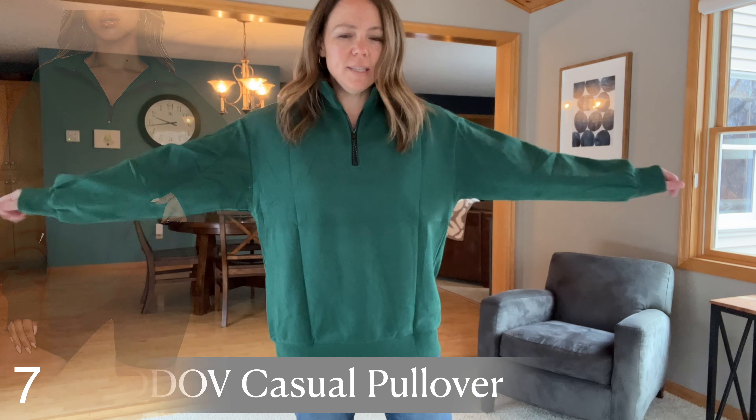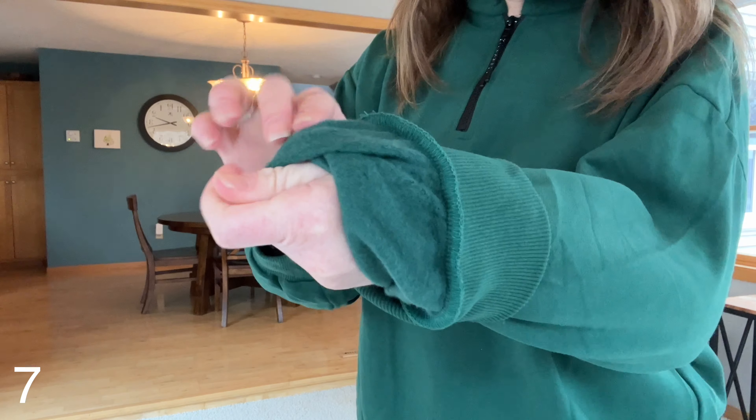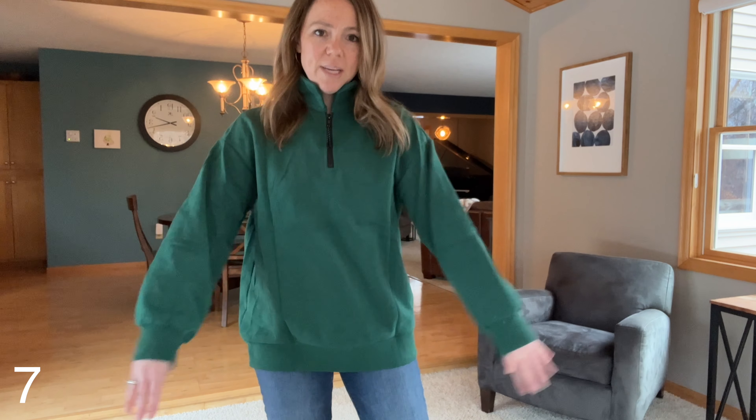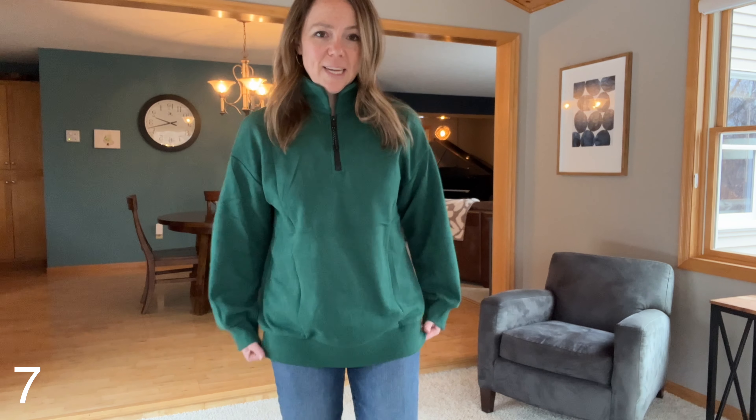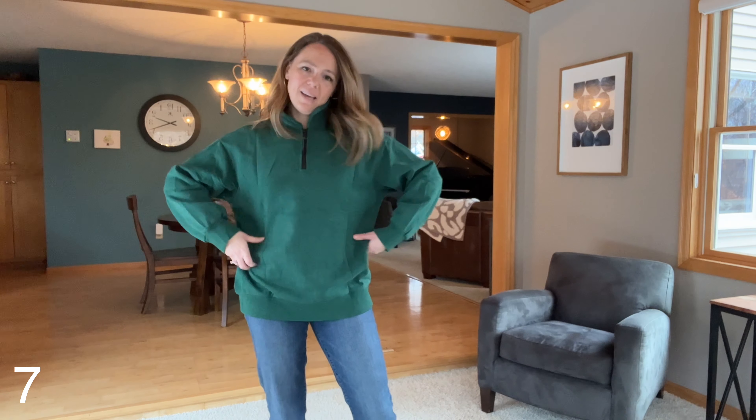This one is by the brand Basque Dove, and I'm actually kind of surprised by it. It's a medium in an oversized fit with a quarter zip — the zip only goes partway up, so it's split at the top, which I kind of like. The material is your basic sweatshirt with a fuzzy fleece on the inside. They have a big cuff, so I don't feel a tight band right on my wrist — it just floats over my palm a little. It's definitely an oversized look but really quite comfortable. I sort of oddly like this one. No pockets, but that's okay.